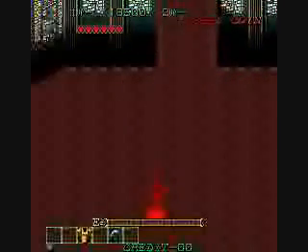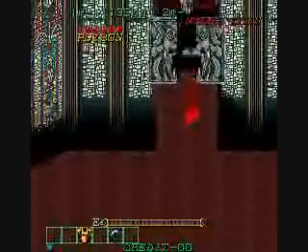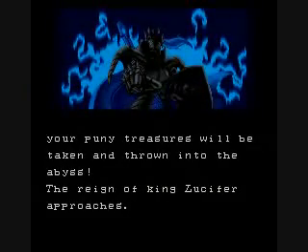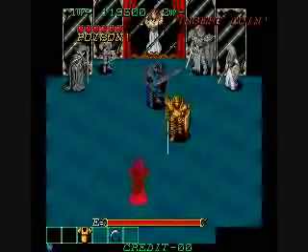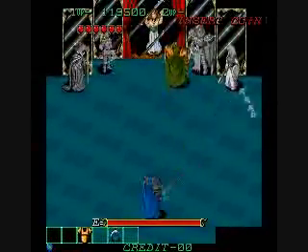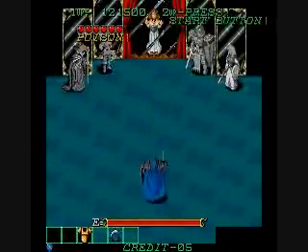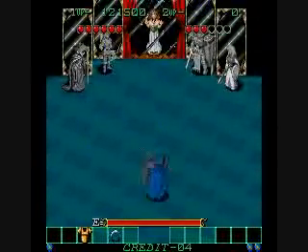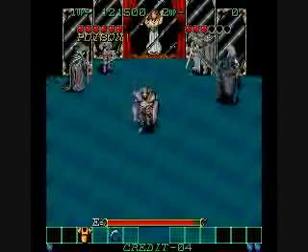Now we gotta go up and face the last boss. What a dick. Now the last boss is this knight that teleports all over the room. This is where the knight is the knight that you can choose as a character.